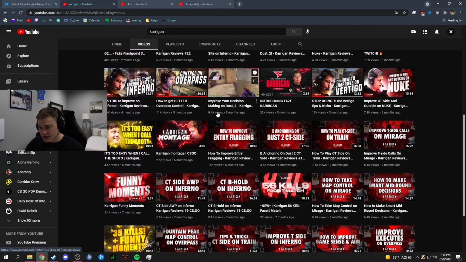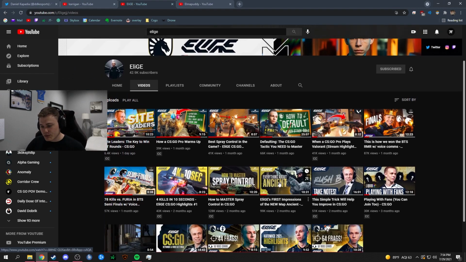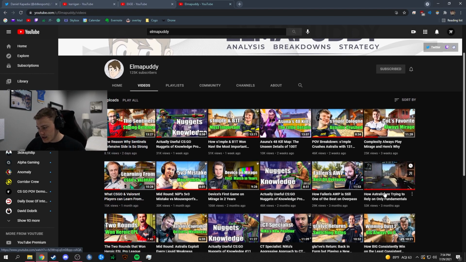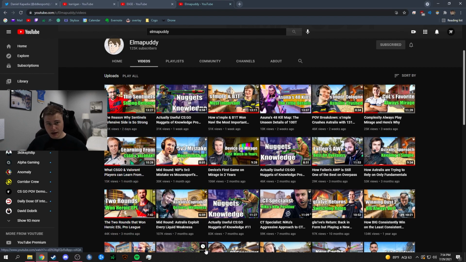Kerrigan specifically, if you want different things on holding B on Inferno, he's got a whole video on it. Elige comes out with a lot of things recently, like site leaders, the key to winning CT rounds. Elma Putty does these nuggets of knowledge, and he does different analytical work. And Elige and Kerrigan, they're pro players. Elma Putty, he's a coach.